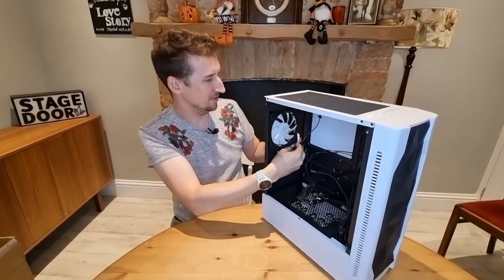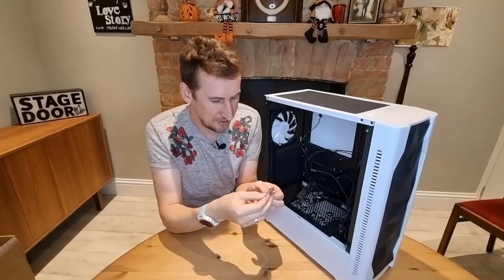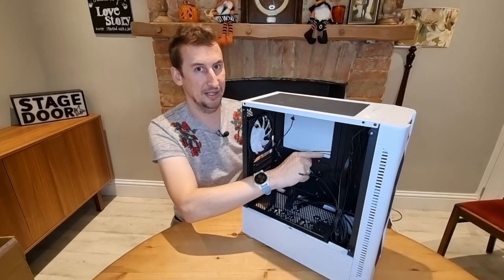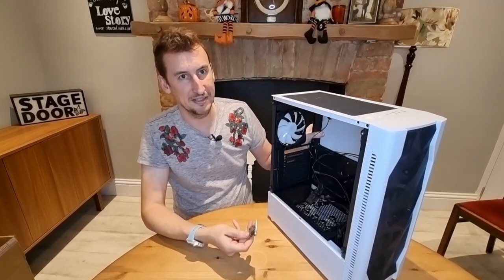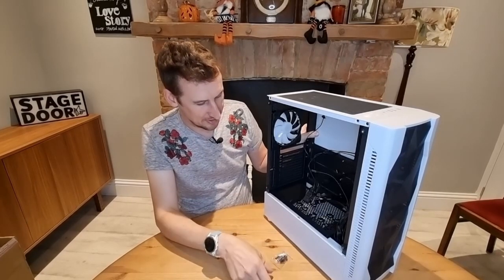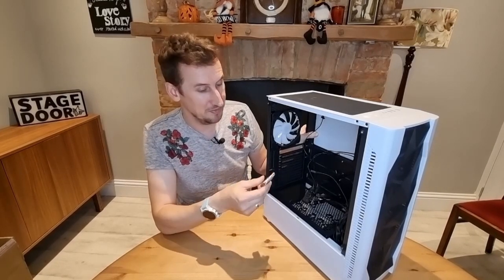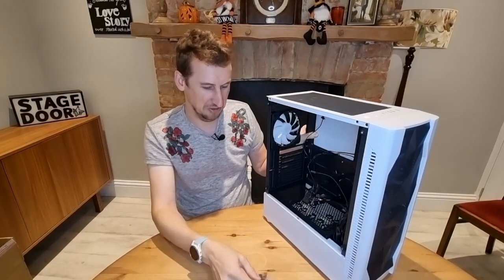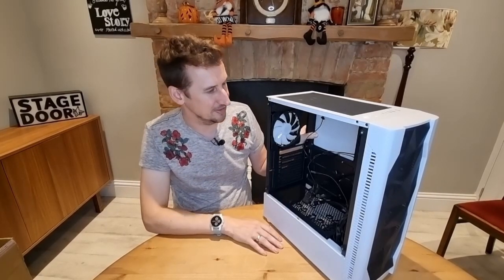A downer is the accessories bag. You get some screws for your motherboard, a spare standoff — the little mounting bracket things you sit the motherboard on — and screws for your SSDs and hard drives, but that's it. Other cases, even some budget ones I've had, come with cable ties and a few more screws and extras. It's just a tiny little bag of bits; sometimes you get a lot more, like cable ties to keep things tidy.